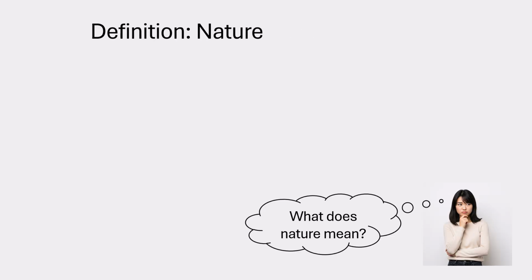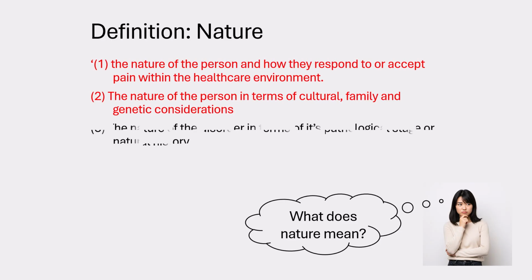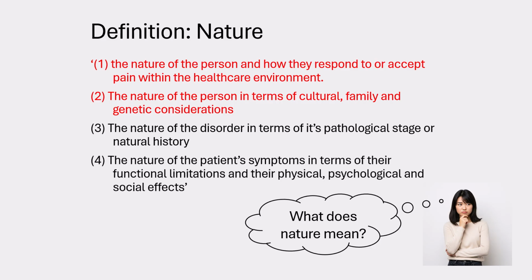Now that we've determined the severity and irritability of the patient's condition, let's go on to the last component of SIN, nature. A simple way of looking at what nature is, is essentially what are the structures and mechanisms associated with the patient's condition. This definition is deliberately broad to take into account the physical, psychological, and social aspects of the patient's experience that contributes to the condition.